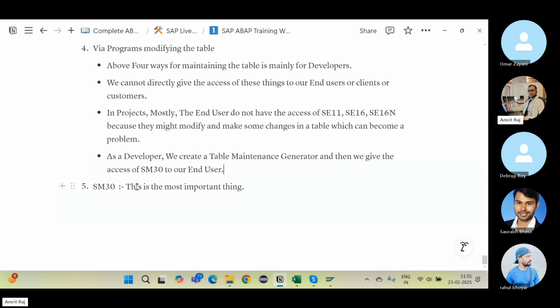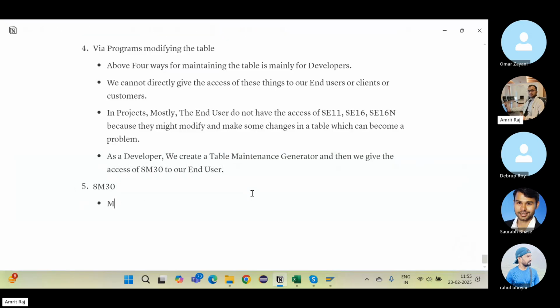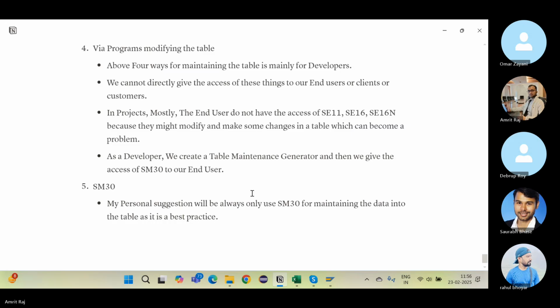So SM30, my personal suggestion for everyone will be to always use only SM30 for maintaining the data into the table, as it is a best practice. First thing.